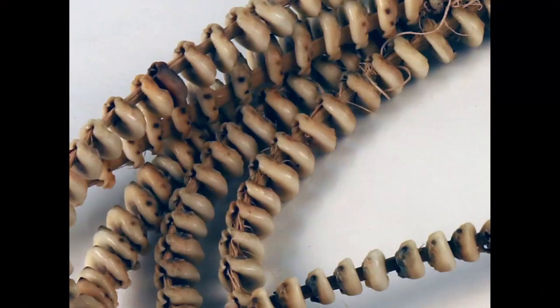All right, let's talk about shell money. It's a complicated topic, actually. Shell money is one of the most complicated topics I think I've tried to grapple with in money, because it looks like commodity money. It looks like money made from some kind of natural resource. But actually, the dynamics are super complicated.